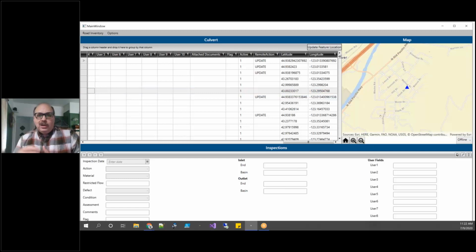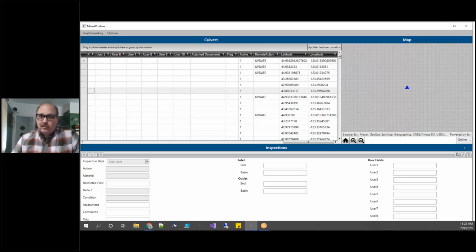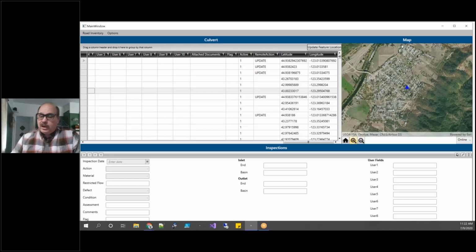Each time you synchronize, we ship down a set of maps for you to use for your particular county. So you can still see the maps and get that information if you are offline. When you're online, I switch over to the aerial photography just so that you can have a better idea of what's there. Once you get back into the office and do the synchronization process, all this information will flow up into IRIS and be recorded there.